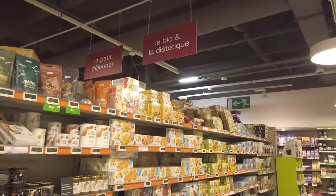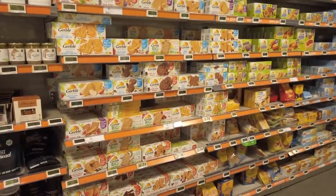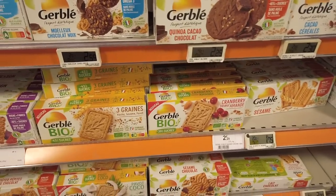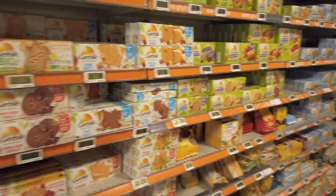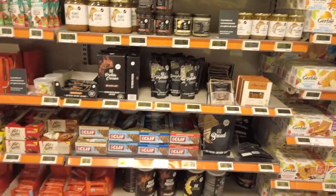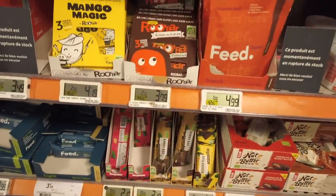As I always point out, bio in French means organic, and this is the organic and health food aisle. You'll see a lot of these brands here — the Gerble cookies — in regular grocery stores as well. These aren't specialty cookies by any means. Monoprix has regular brands, but you'll find some specialty products — things that maybe you wouldn't find in the countryside. The grocery stores near me don't have Cliff bars and nut bars and all of this. This stuff's more for city centers.